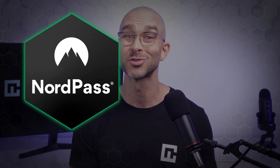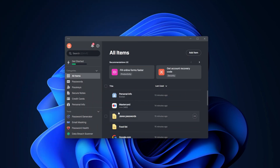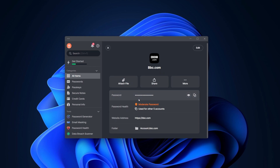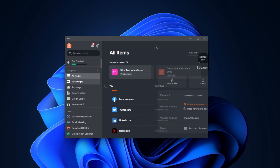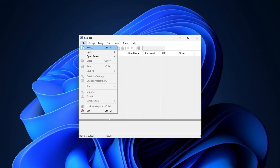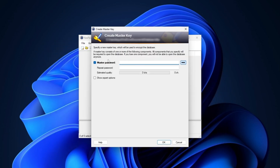When it comes to actually using the applications, it only takes one look to see that NordPass has a more sleek and thought-out design, with clear categorizations on the left and drop-down menus and advanced tools tucked at the bottom — any beginner will find this layout inviting. KeePass looks much more complex and lacks clear structure. It has much of the same functionality, but finding features can take time. To put it bluntly, if you're experienced and want a challenge, try KeePass, but for beginners, NordPass will be a much more suitable tool.